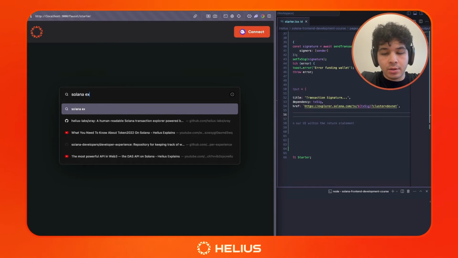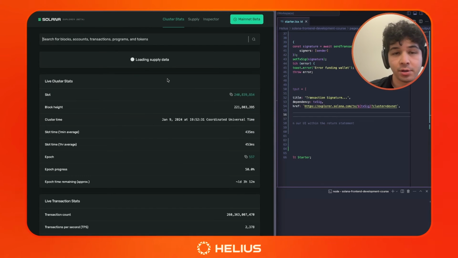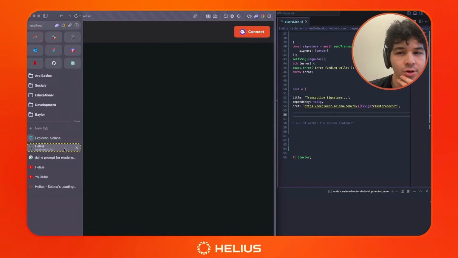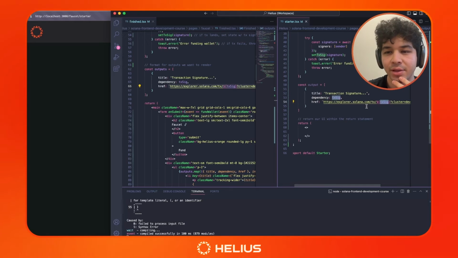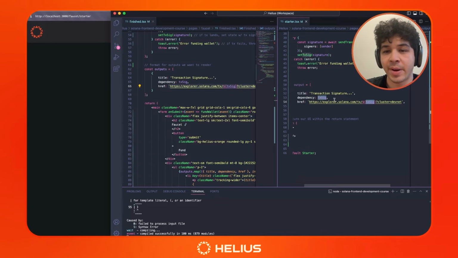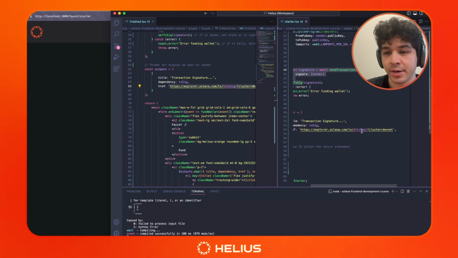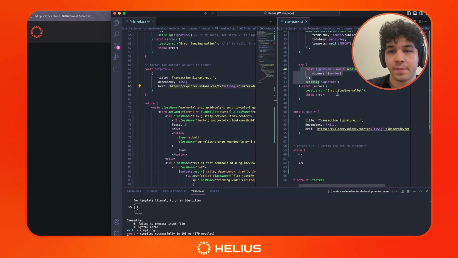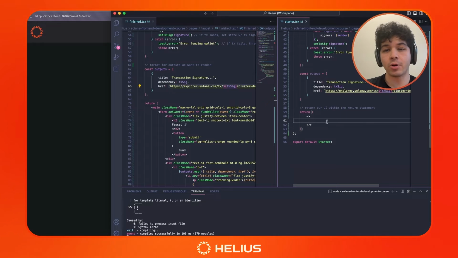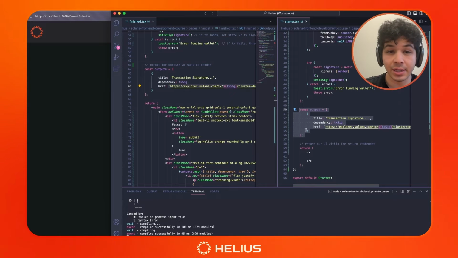So we can check that out here, the Solana Explorer. This is a block explorer on Solana. There are multiple different kinds of block explorers. This is just the one that I've used in this application. Essentially, it uses string interpolation to programmatically insert the transaction signature of this transaction that we try to execute here. So you'd be able to reference the transaction that we create on the Solana Block Explorer. Just a quick note.